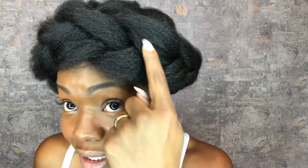Of course, when you do this on yourself, it'll probably look way better than this. I am using my phone as my mirror, yes, in front of a ring light. So it's not very clear. I can't really see every detail. If I were just in front of the mirror, it would probably be a little bit different. But this is the texture I love. It almost looks like braiding hair texture. This is the texture that I love because it gives me a false fullness. And it just applauds my blackness.